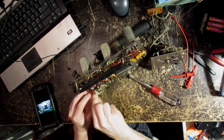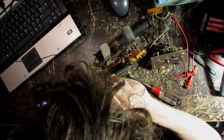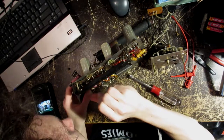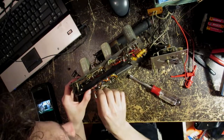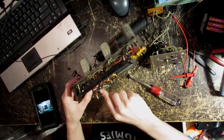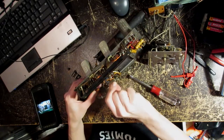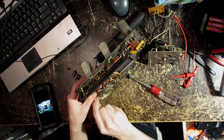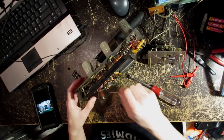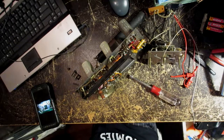I realized how hard this was gonna be. I was in for a real treat, so we're gonna fast forward till when I get it done, because this was a pain in the ass. It literally hurt my hands trying to hold the tuning condenser in place. It was a nightmare.